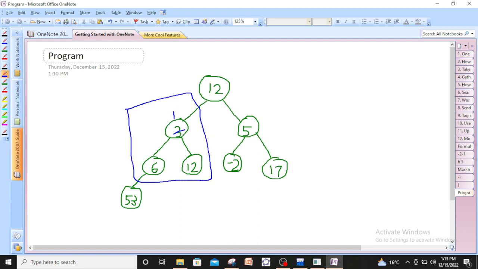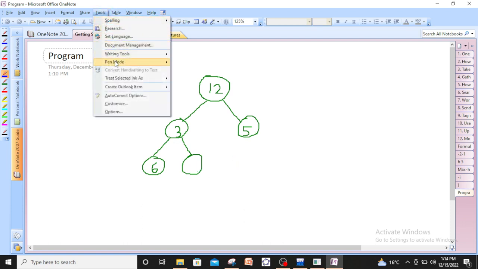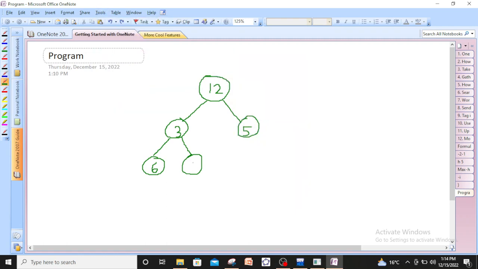Sorry, I have written something wrong. Here is 0.